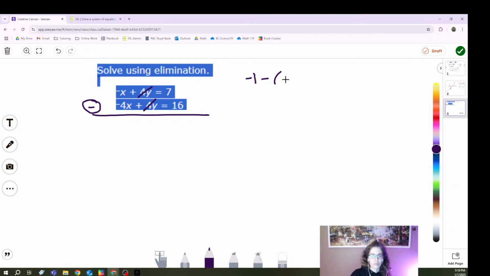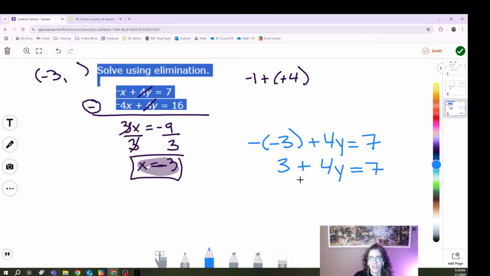What happens when you subtract a negative number? Becomes a positive, right? So we got 3 plus 4y equals 7. What do you do next? We're not ready for dividing. Close. Not minus 7, because if I'm minus 7, I'm bringing it over to the left side, but I want y by itself. I got a minus 3. Got to get rid of that. Yes.